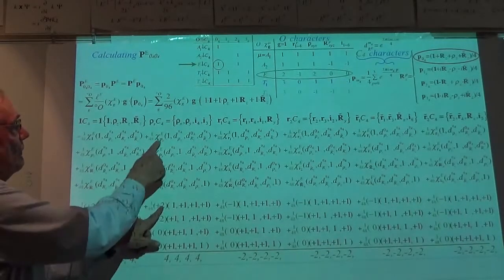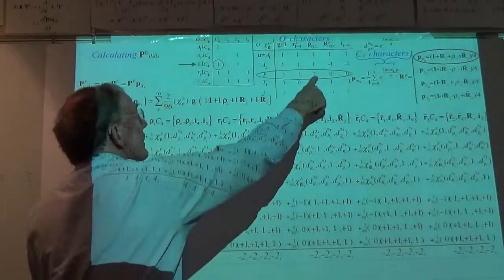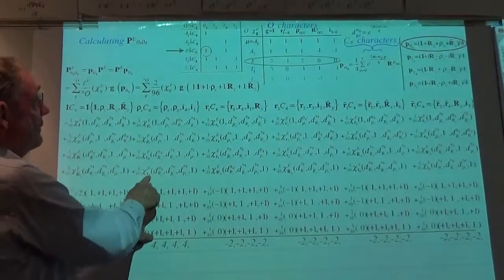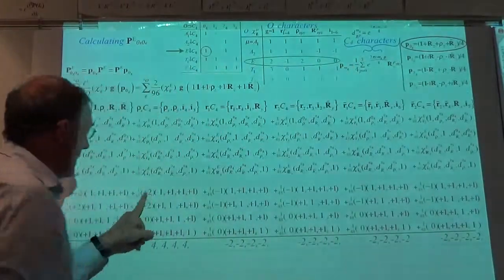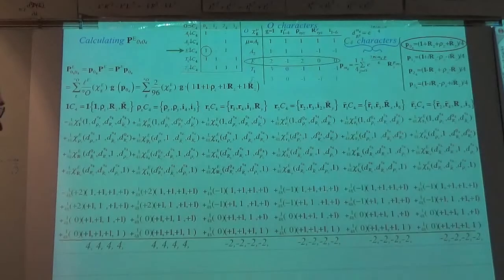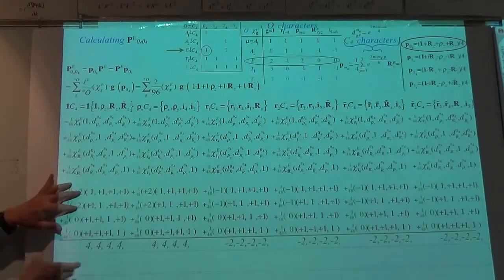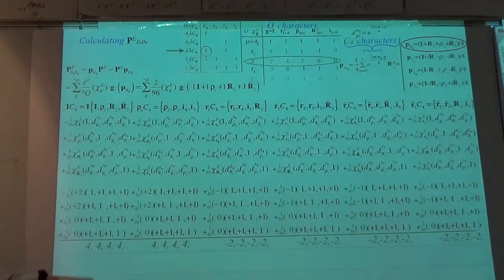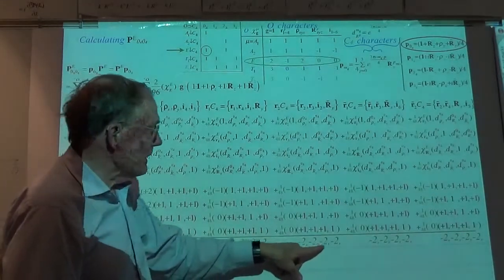There's the 2 from the character associated with row X. It's this guy right there. Okay? I4 and I3, well, they're all under the I class, so there's 0. Okay? And so forth. So what we have to do is simply product and add. This one comes 4, 4, 4, 4, 4, 4, and then minus 2, minus 2, minus 2, minus.